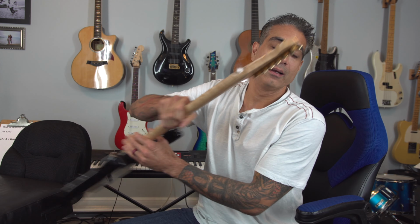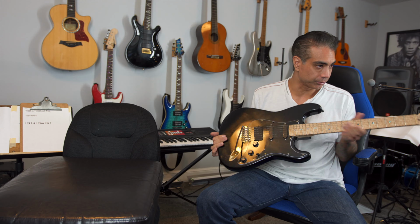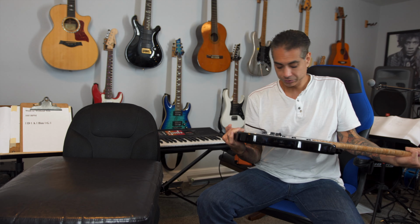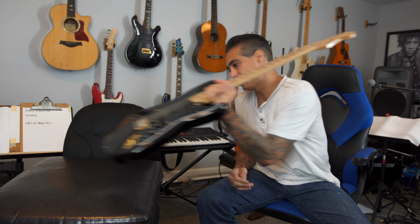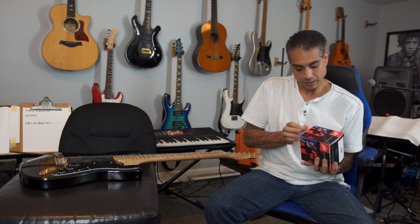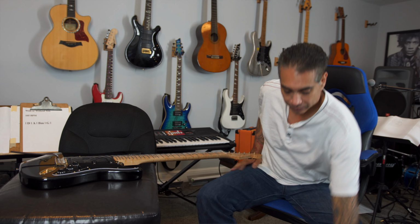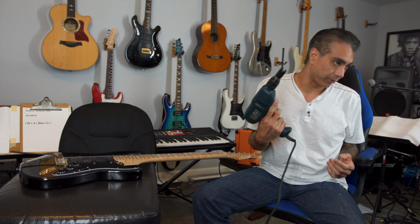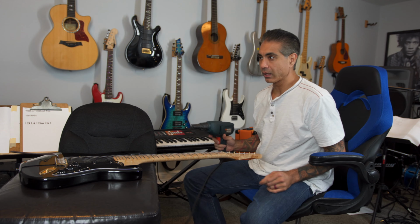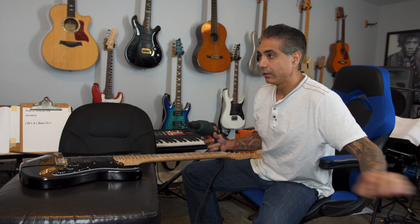So I've got my Strat here, and I'm working two camera angles, so bear with me. We're going to change strings on this. I'm using 10s, 10 to 46, and I'm going to show you the whole process of how I change my strings. The first thing I do, I use a power drill, okay? And if you don't have one, just use one of these guys.